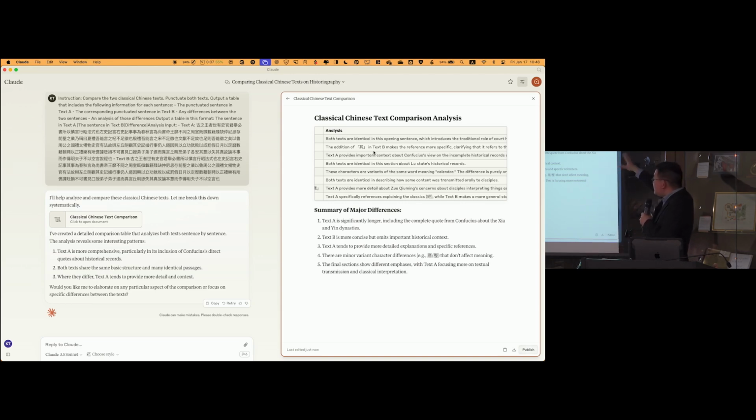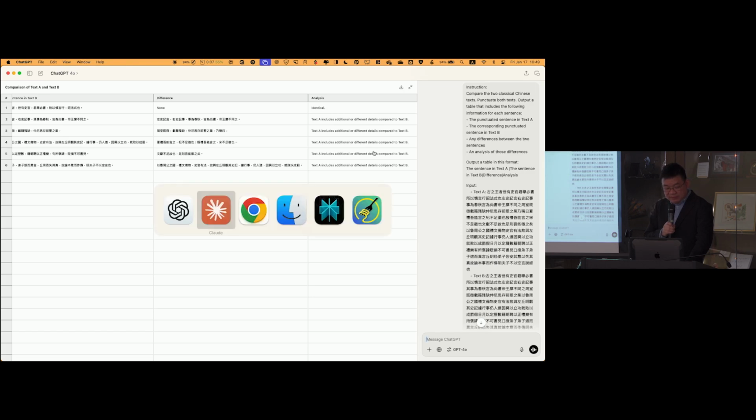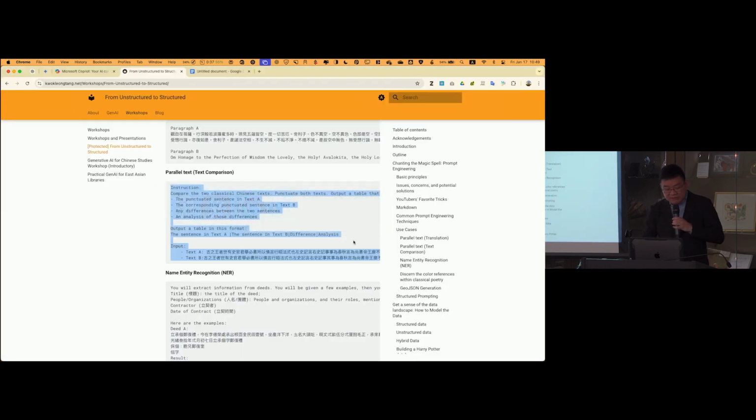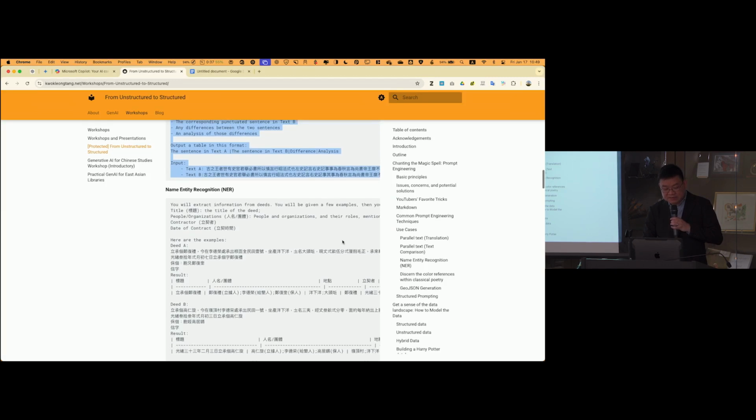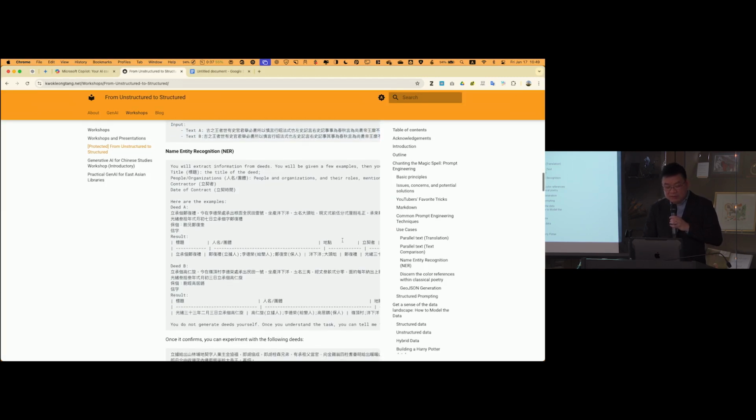This is one that I think is useful if, for example, you study two books and you know they have connections and you want to find out what the differences between the two books are, which may not be two versions of the same book. Then you can think about using this use case.